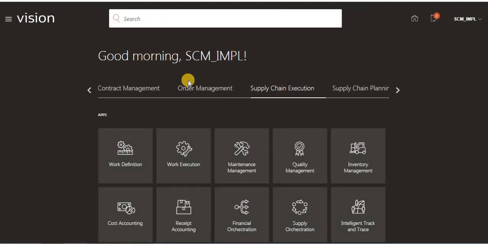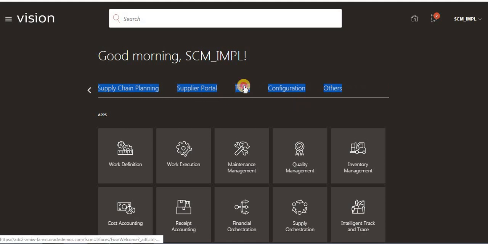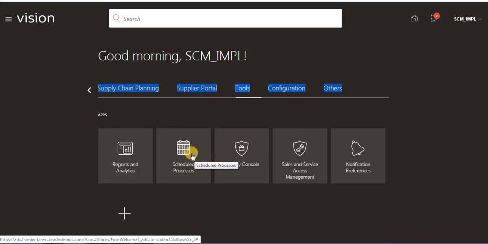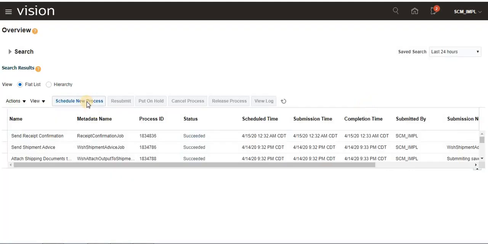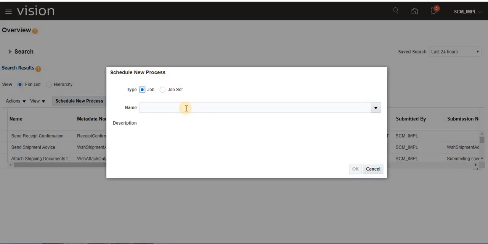Go to tools and schedule process. Click the schedule process, select the schedule process and send receipt confirmation. Right? Okay.